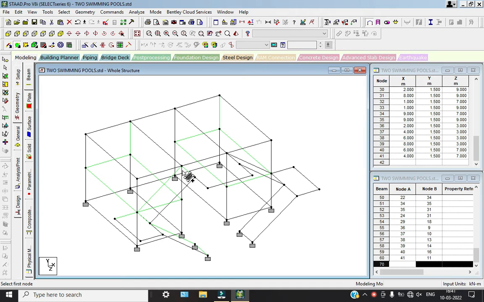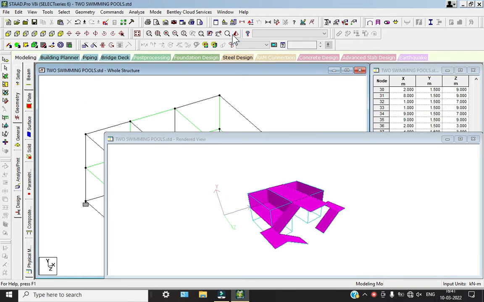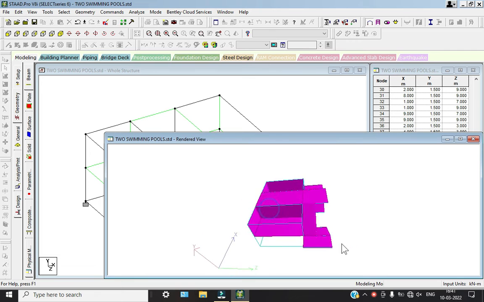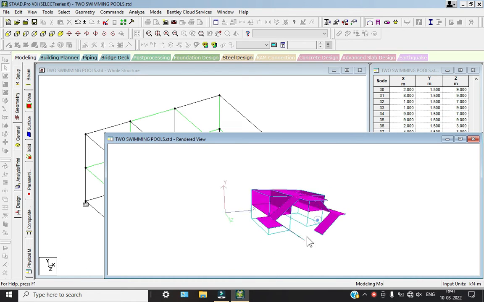Now again go to corner plate, add a corner plate over here. Now this is remaining. Like this we can see which part we have done and which part we haven't done.